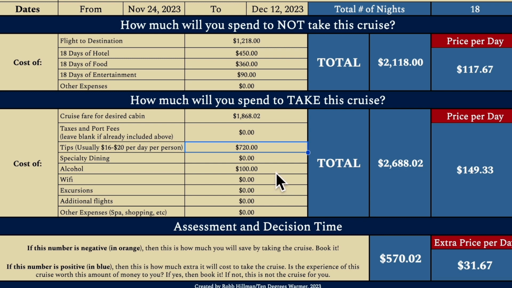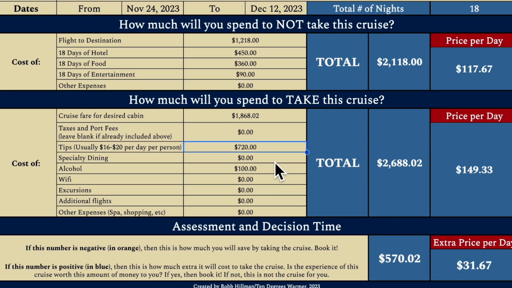Now there are ways to get free drinks on cruises. I won't go into that here, but just know there's receptions and things you can go to so you can get alcohol. I really like going to that. They do tastings and flights. The margarita tasting on Norwegian, super, super fun. We're keeping this number low. Many of you might want to do more than that, and that's totally fine. But again, for this example, we're just going low.